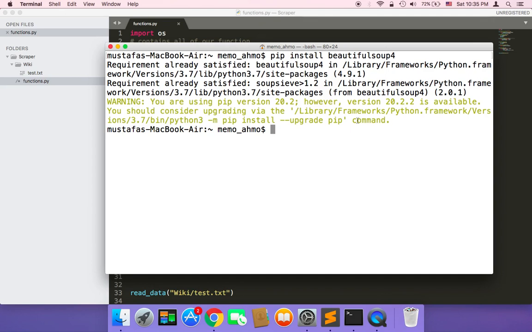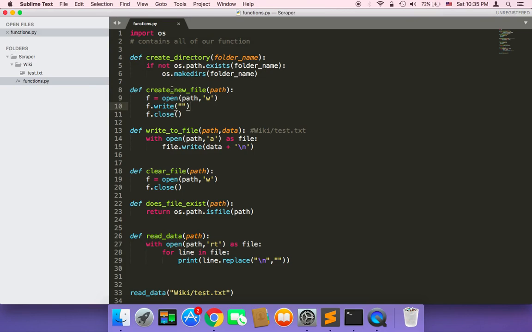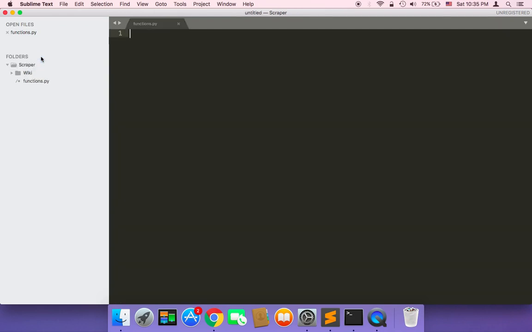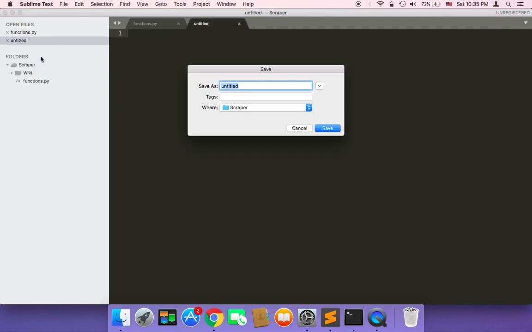So what is next? After we install Beautiful Soup, how can we use it? Well, first of all, in our project, I'm going to create a new file, which is going to be our main file that will scrape the web. I'm going to create it in the scraper folder, not inside the wiki, and name it main.py.